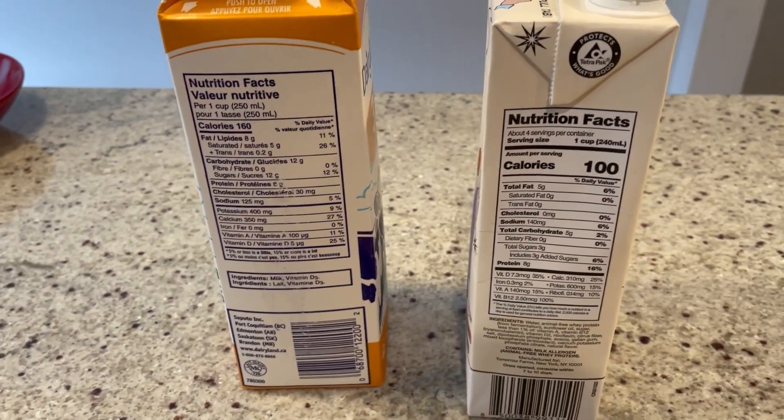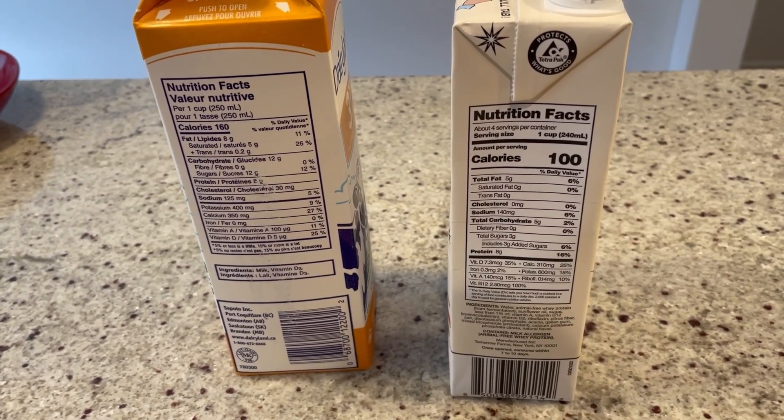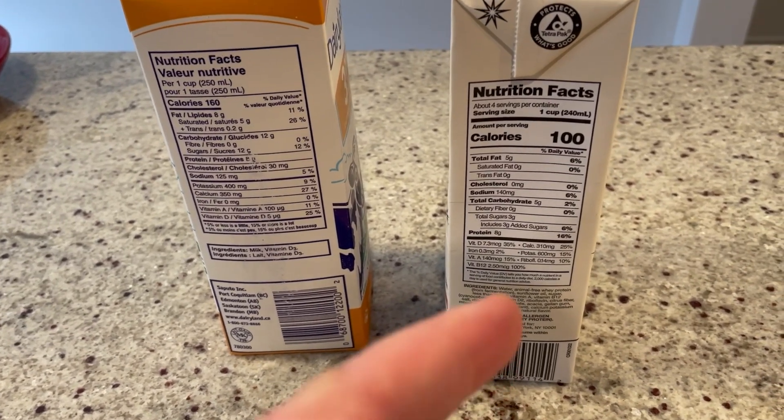Normal dairy milk is quite sweet. If you taste them both one after another, the biggest difference you're going to taste is that this one is a lot sweeter. This one is slightly... I'm just going to have another sip to try and describe it. It has the consistency, it has the fat, it has the color as you can tell. It has the aftertaste as well — if you've drunk milk, you know there's a bit of an aftertaste. The main difference is it's not as sweet as normal milk, which I really like, but the aftertaste is a little bit more bitter than normal cow's milk.